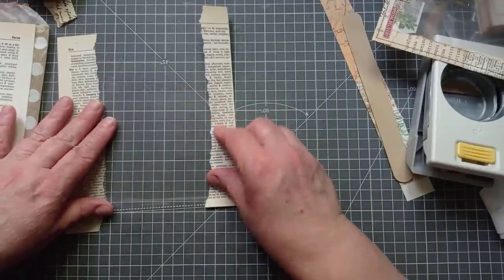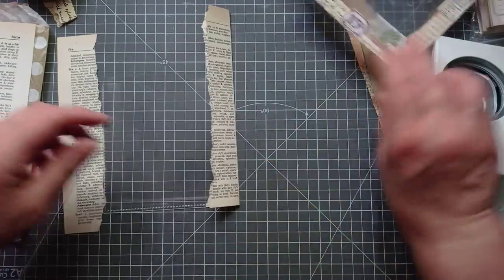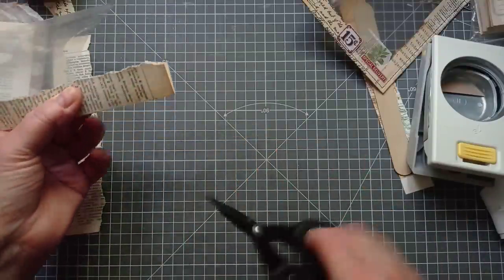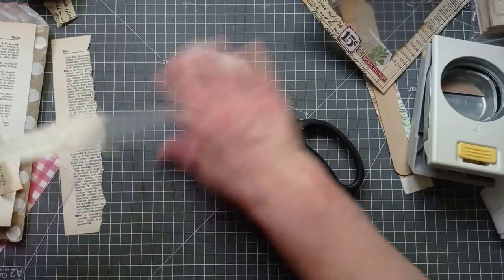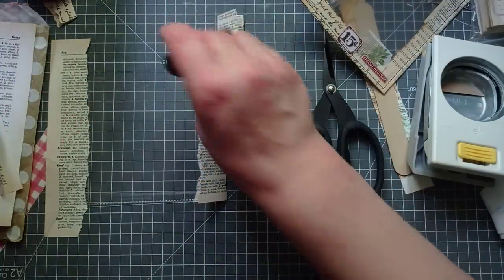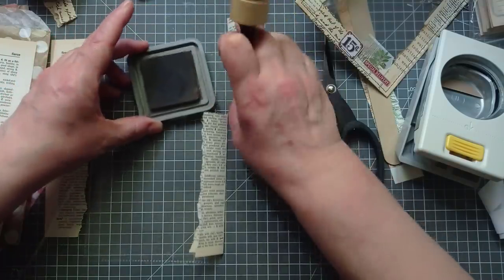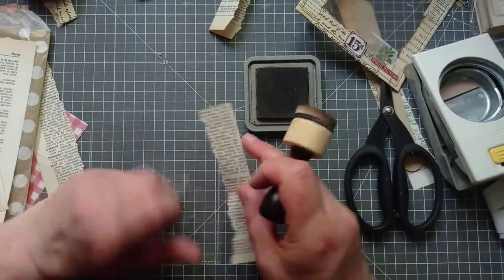So I'm using bits of book page that go slightly further in, just because I want to. Right, I think I want to cut this top bit off straight as well. So I'm going to cut that bit off flush. And there I have my first bit that I'm going to stick. Before I stick it, I think I'll ink the edges a bit. There we go. That's the ink tool I'm using. Let's try and put things we're using on camera. It really helps people see what you're doing.